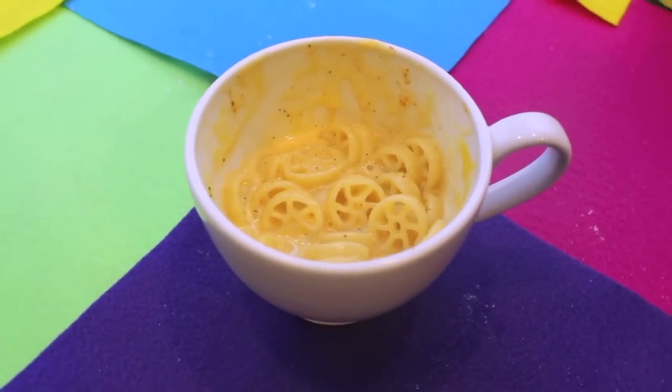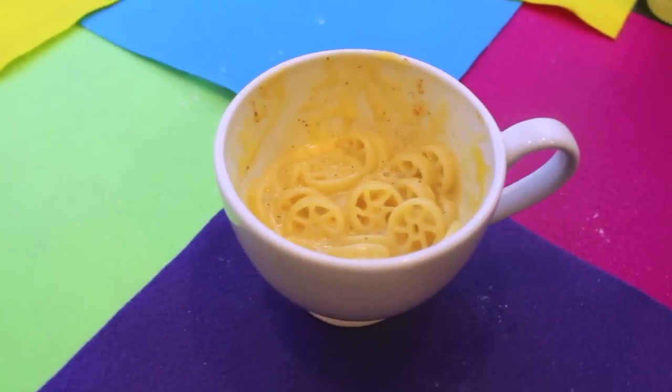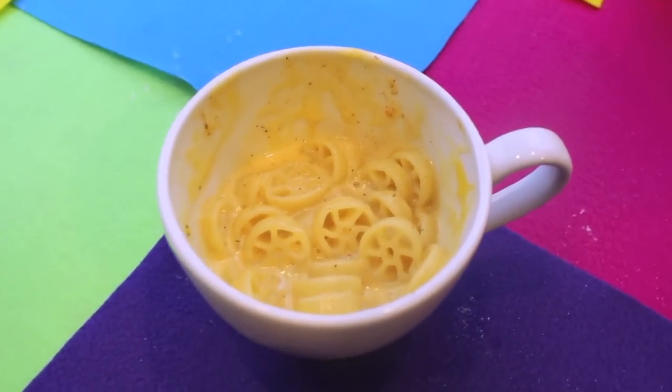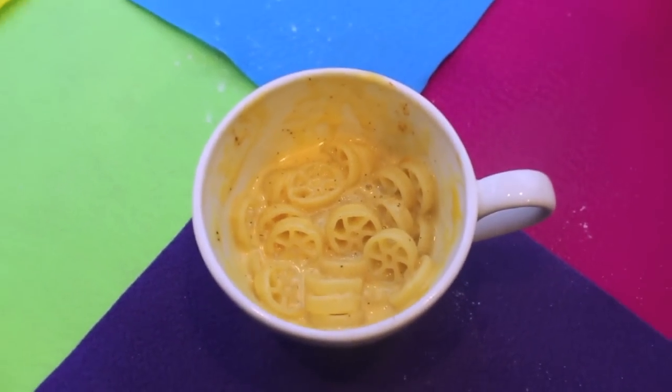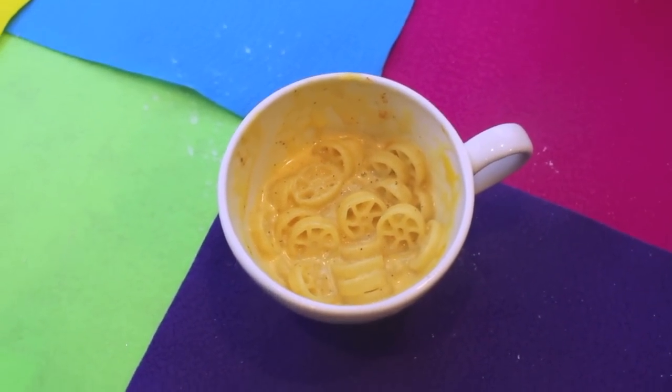I mean, I don't think I need to say this again. I'm pretty sure you're getting the gist of how I feel at this point, but I'll say it anyways. This mac and cheese was phenomenal. It was so good. It came out 1,000 times better than I thought it was going to come out.